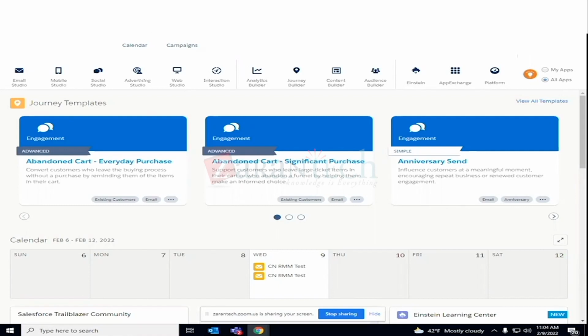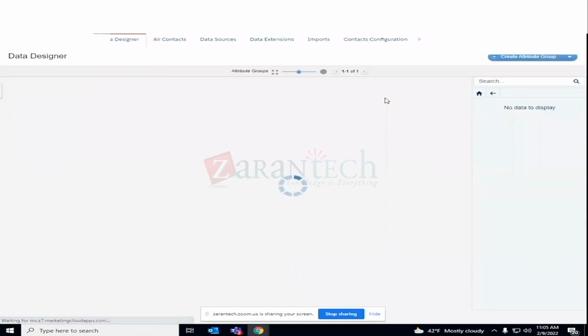We have Data Sources as an option. We created our own data model earlier. We studied list-based data model and contact-based data model, which we built within Marketing Cloud. But if we already have an existing data model in a different source, we can connect that source and bring in the entire data model. So we will go to Audience Builder, and under Audience Builder, you will have the Contact Builder option. Remember we created a data extension based data model here.